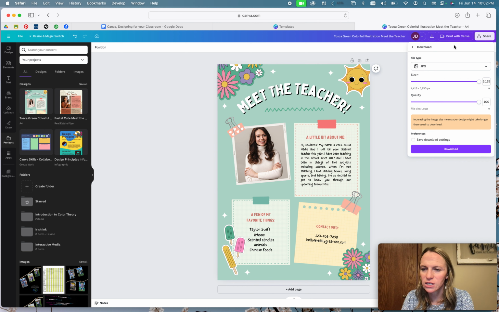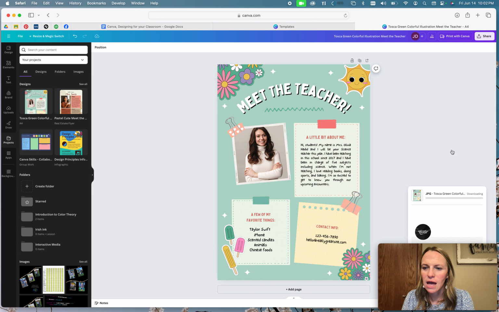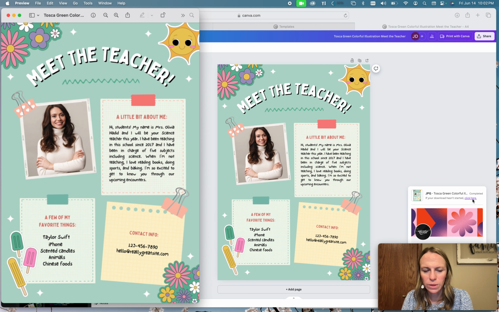So I know this isn't finished, but I'm going to go ahead and download a JPEG, and then it should go into my downloads folder. And I think sometimes it automatically will open here. Let's see. Once it's done downloading, it might just go ahead and pop open here for me. So then now you can see you have a JPEG on your computer. You can upload that and use that however you need, and send that to print.